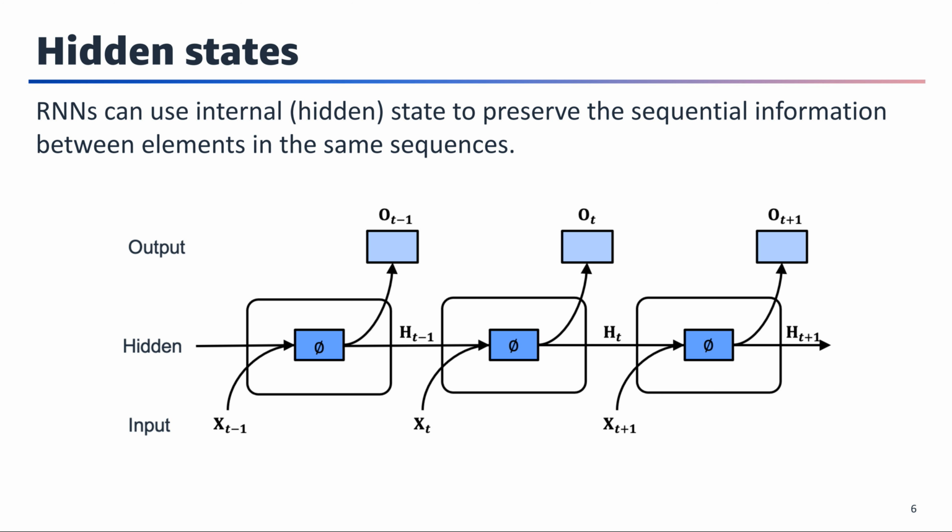Just remember that hidden states and hidden layers are two distinct concepts in neural networks that are sometimes mistakenly used interchangeably. A hidden layer is a structural component of a neural network that sits between the input and output layers, containing neurons that perform computations. In contrast, hidden states refer to the intermediate values or activations that are passed between time steps in recurrent neural networks, RNNs, representing the network's memory of previous inputs. While both concepts involve internal network components, they serve different purposes and operate in different ways.